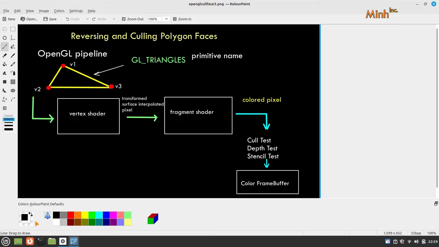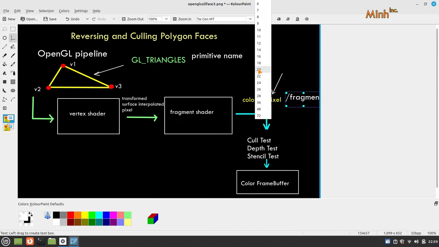That is the name suggested, so we can say it's a fragment.